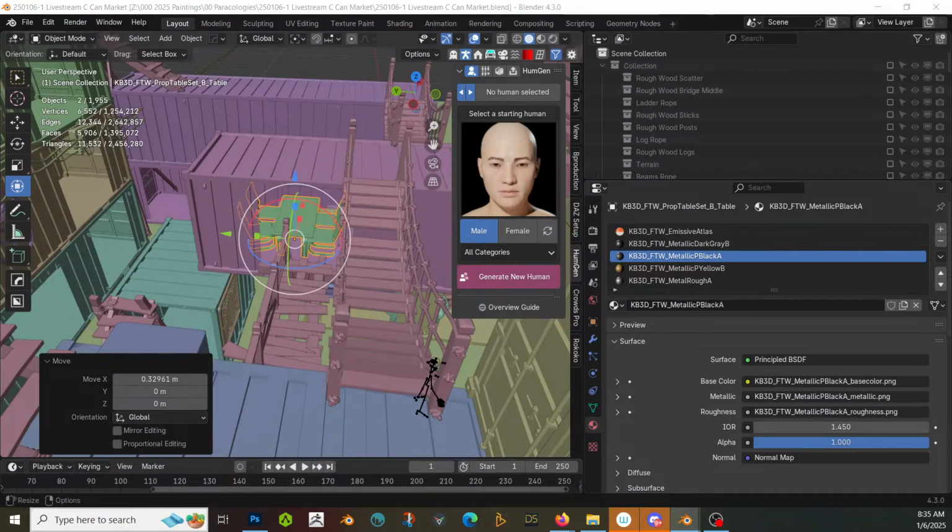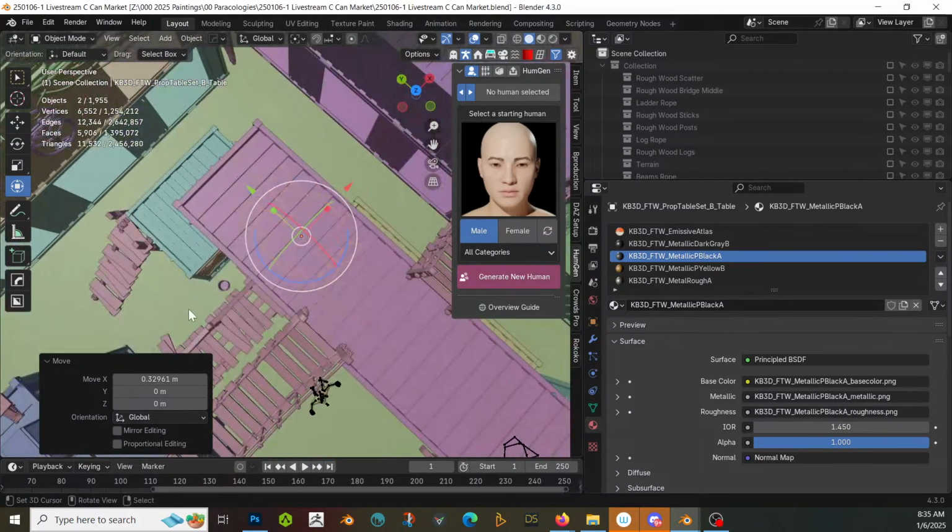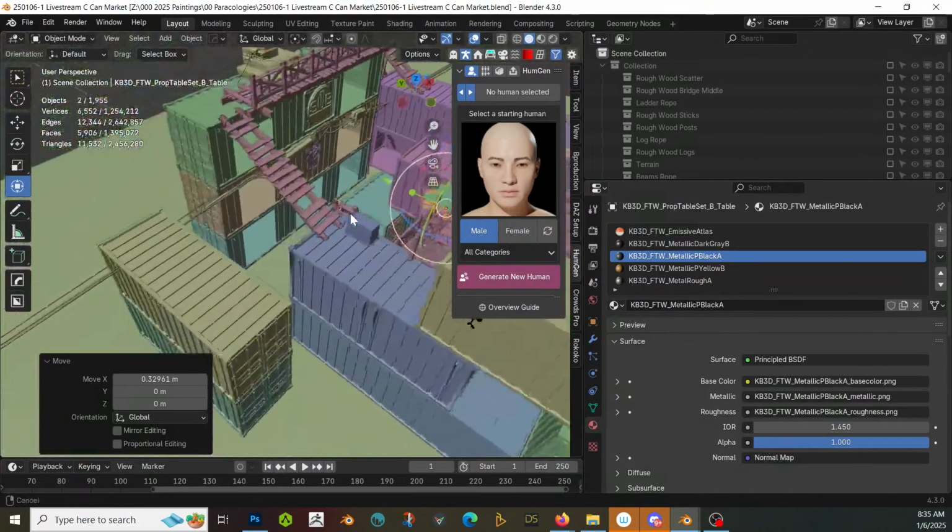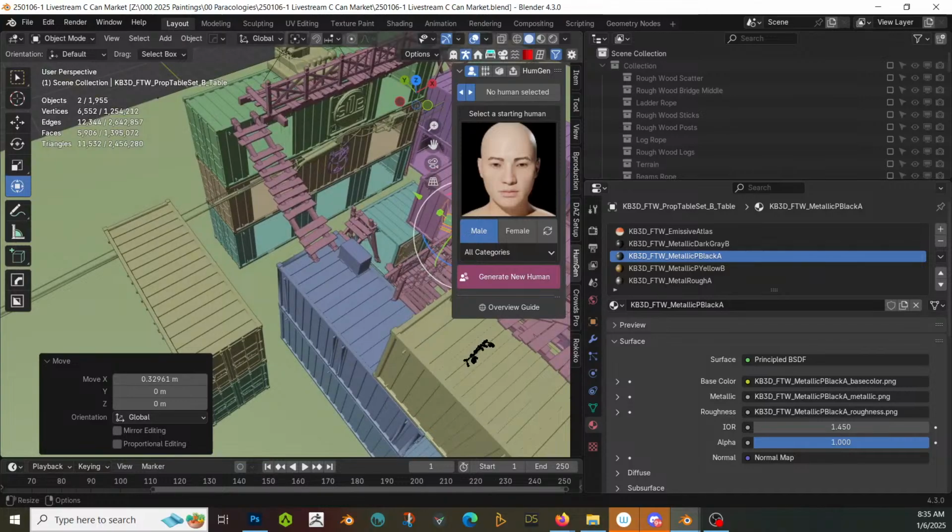And let's see what else we can find. Future Slums 2 has some stuff. Let's use that. Let's see what this is.